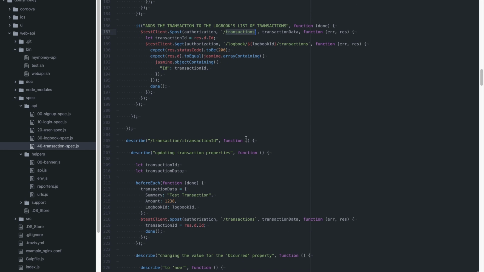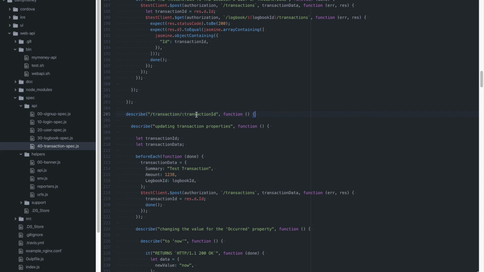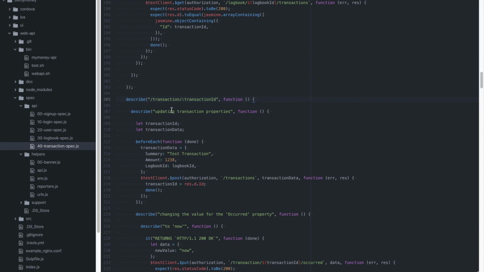Then down here we have a little bit more about the transaction. We have some tests for the transaction route itself. In this one we'll be testing, does it return the right things? When we change something like the amount, does it update the total on the logbook properly?